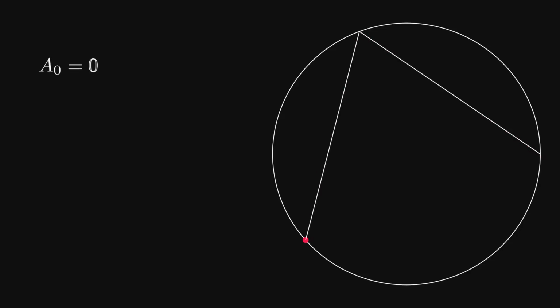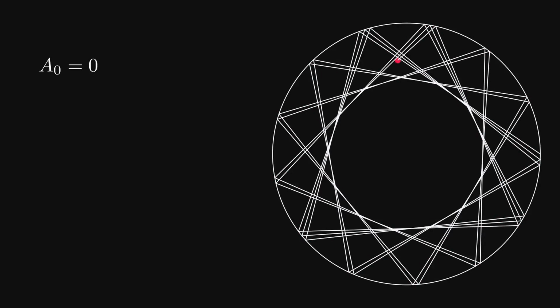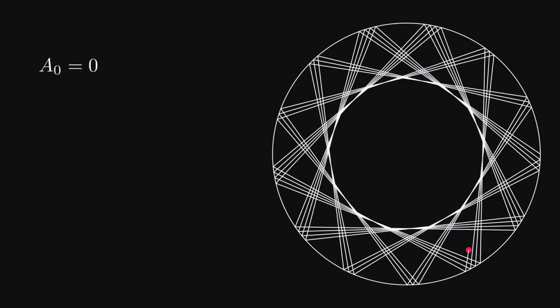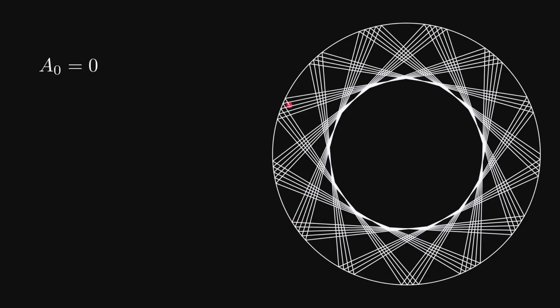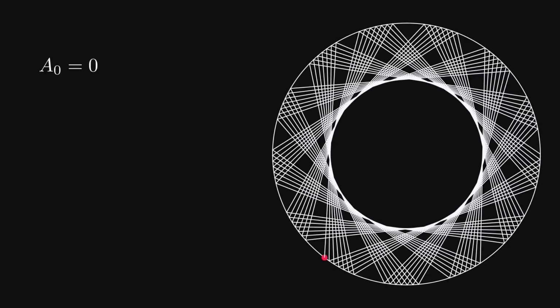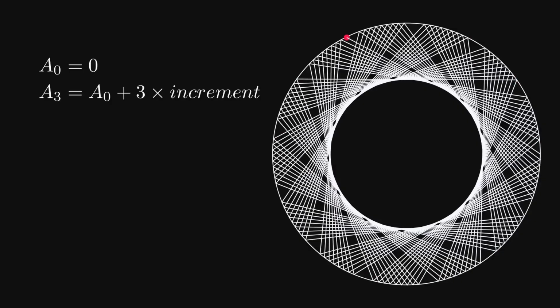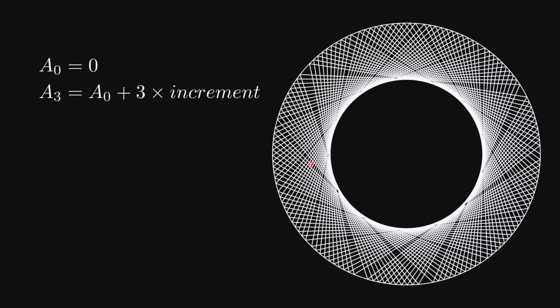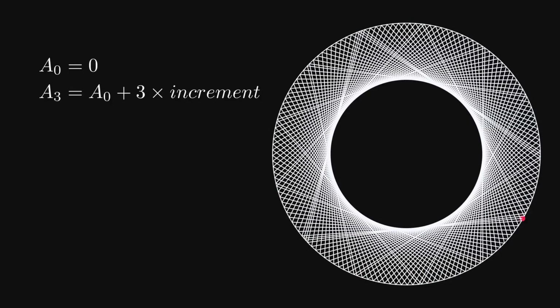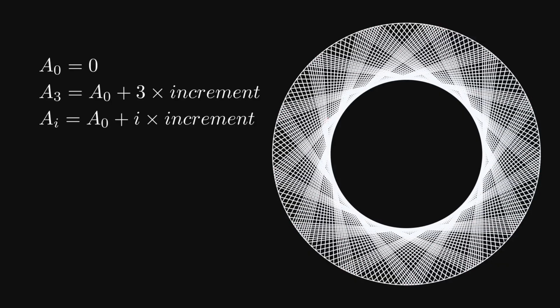We can mathematically explain this by saying we have a series A and the 0th element of that series is 0. Of course it can be anything, but we just happen to choose 0. Now we increment it by a chosen amount every time, meaning when we want the third element of the series, we add our increment 3 times. So the equation is A of I equals A of 0 plus our increment times I.